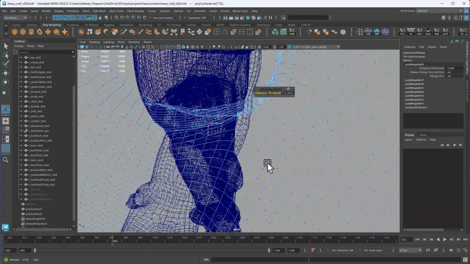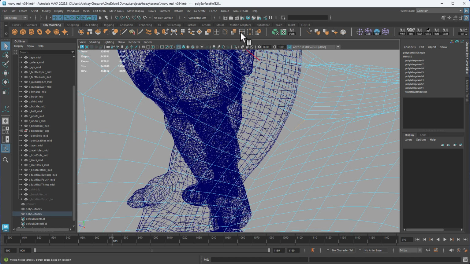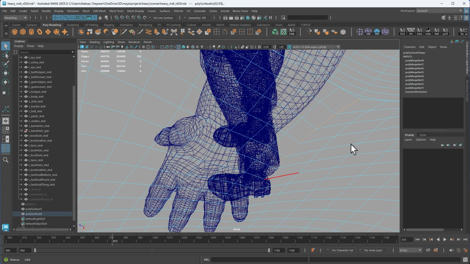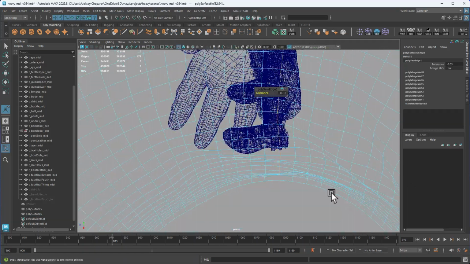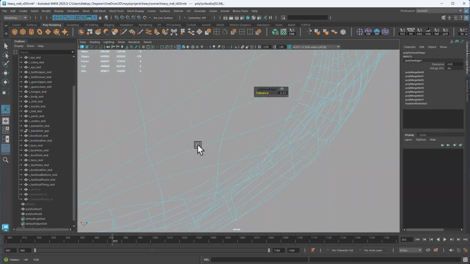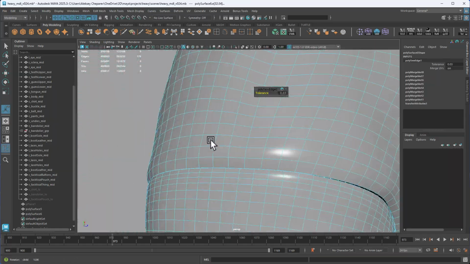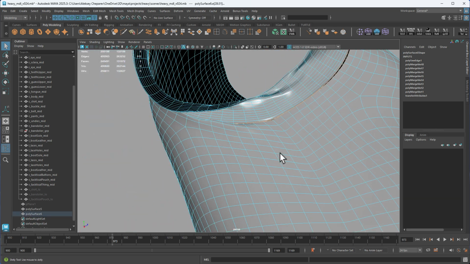So on this side, if you have trouble connecting the edges together, we can do an edge merge. If you press 3, you can see how this edge is not connected. But if we click merge and start moving the tolerance, it should smooth out. That means we did it. So that looks fine. Okay, now we'll use the edge merge for the sleeve and the shirt.